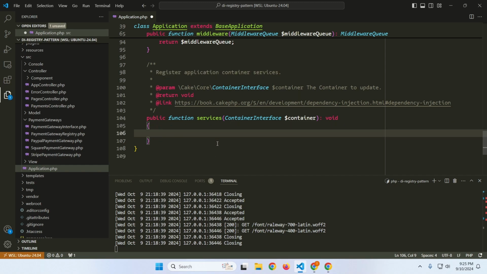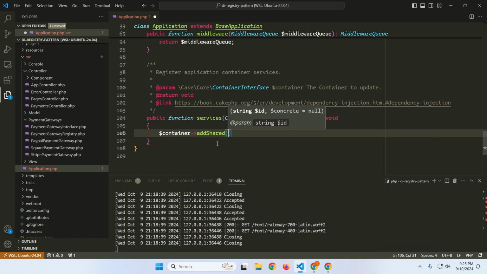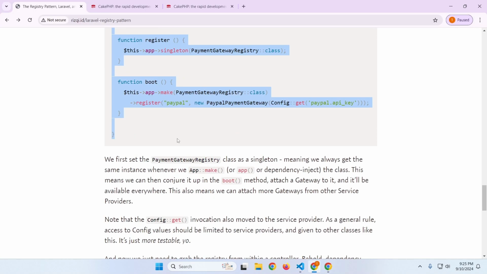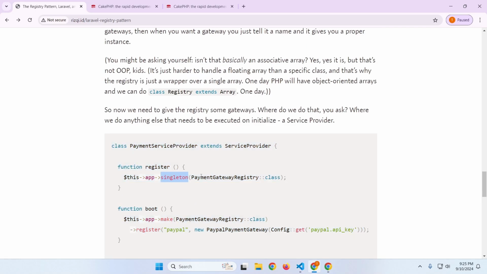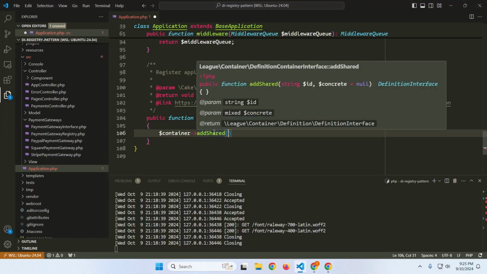What we're going to do is create a container, and it says in the documentation here that it should be constructed as a singleton payment gateway registry. So that's what we're going to do, doing it the Cake way.